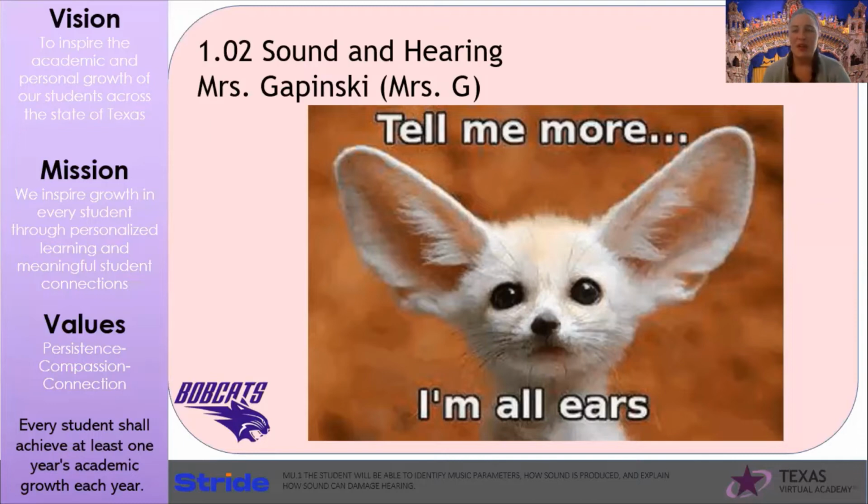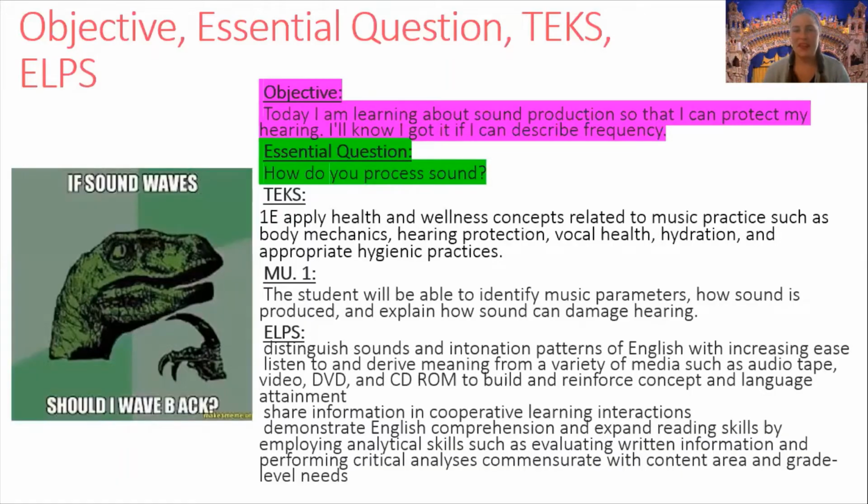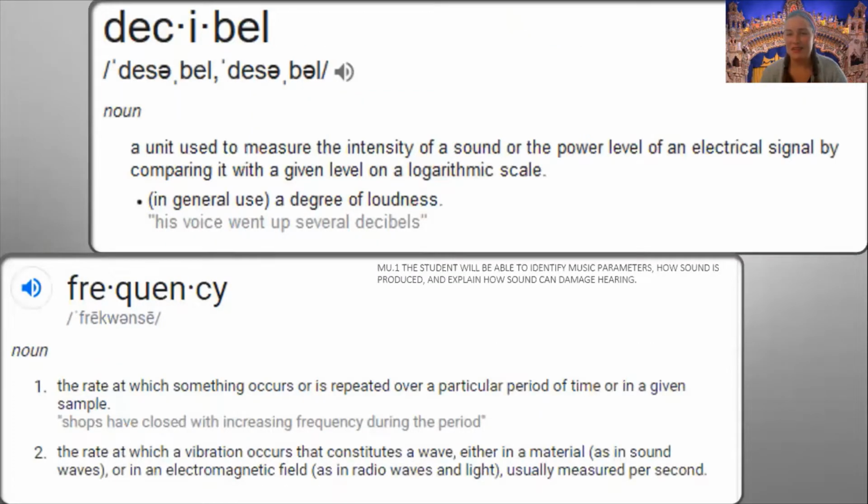So today we are going over the basics of sound and hearing, specifically how do your ears even process sound. We're going to be looking at sound production and making sure you know that you need to be protecting your hearing. We'll know we got it if we know what a frequency is. And the big question is, how do you process sound?